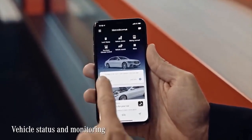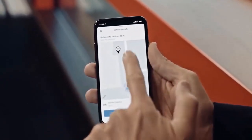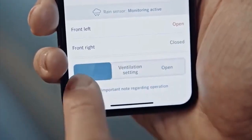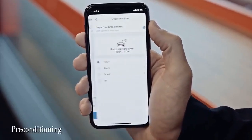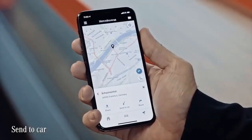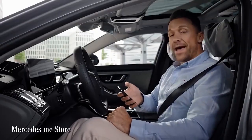With the Mercedes me app you can check your car status — for example mileage, range, parking spaces, or car location. You can see precisely where the car is parked. You can also remotely open or close car features like the sliding sunroof, doors, or windows directly in the app. In addition, the new S-Class comes with preconditioning, so you can pre-select your favorite temperature or air conditioning in different parts of the car via the app — pure luxury, especially on cold mornings. You can also send your destination from your smartphone directly to the navigation system.